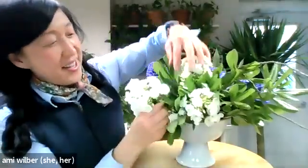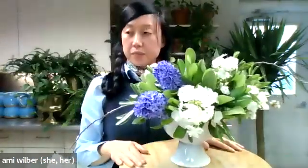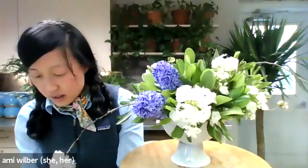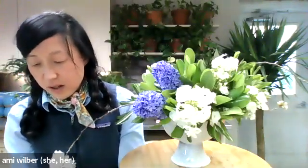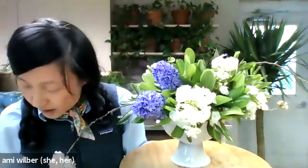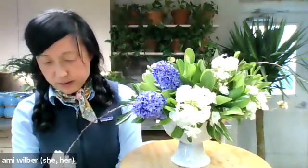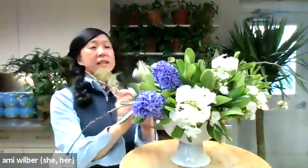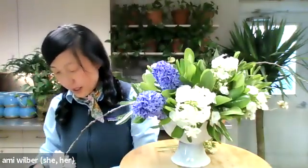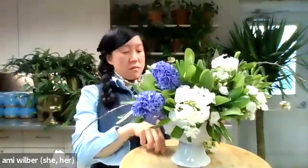Yeah. When I fall into the trap of getting color blocked, where I put my hyacinths over here and my phlox up here, I feel like today you're leading us to that continuum between them. Hopefully. So again, I have these little stems left over. If there are any that are particularly long, not super short, like these gals, I'm going to tuck these in up here towards the middle. So it's like I've almost created another stem of the phlox.